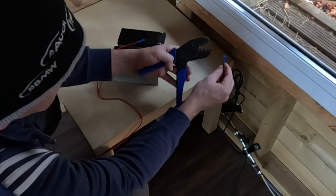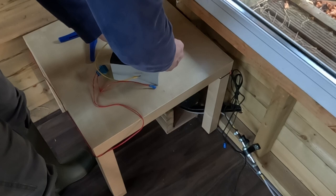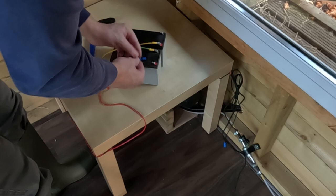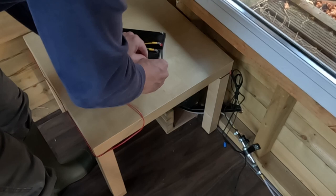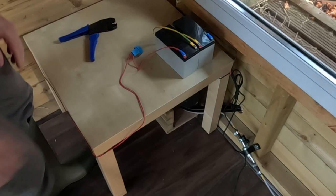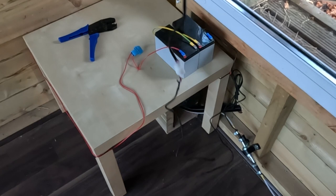Already made up a cable to join the positive and negatives of the batteries together. It's not really the right colour. And then we connect the positive to the positive. And finally, the negative to the negative. And now we can see we've got power on the system.